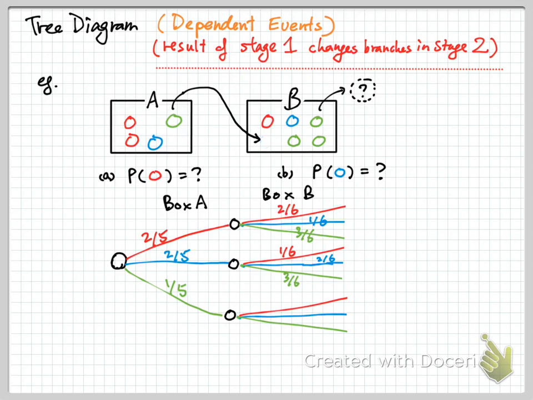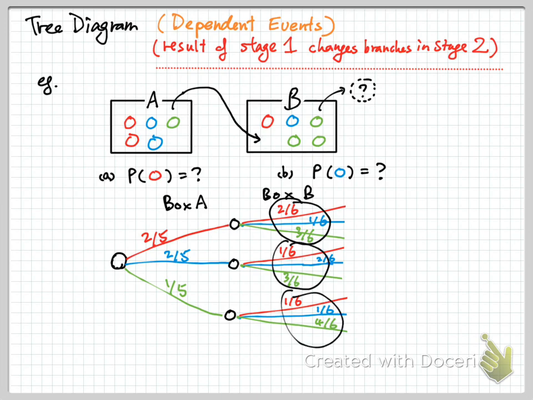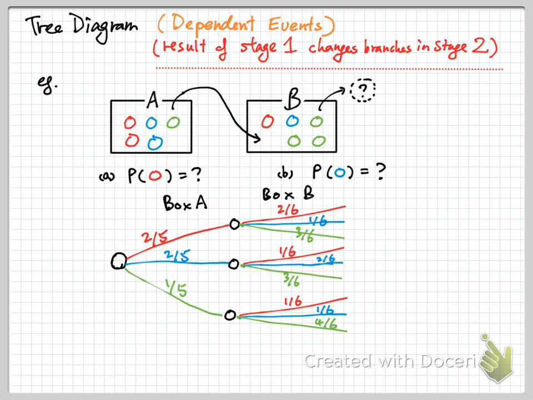Finally, if the green one goes to box B, the probability for red will be 1 over 6, for blue it's also 1 over 6, and for green that will be 4 over 6. So that's what we call dependency — the three stages in box B are no longer the same. It depends on what had happened previously. So you have to pay particular attention: what happened in the first stage has a result in the second stage.